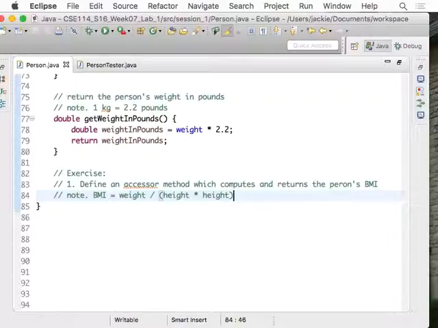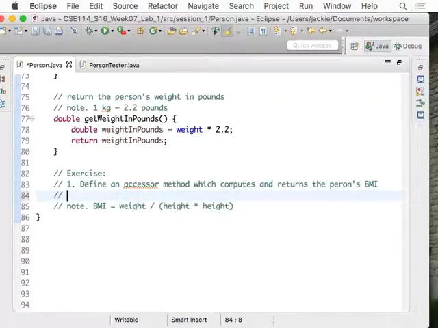So now, for example, this is what we would expect to use the method. We want to say something like Jim.getBMI, which is going to give us what Jim's BMI is. Also, if we say Jonathan.getBMI, what should be the BMI for him?